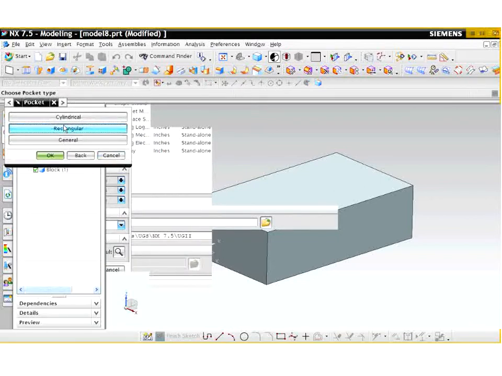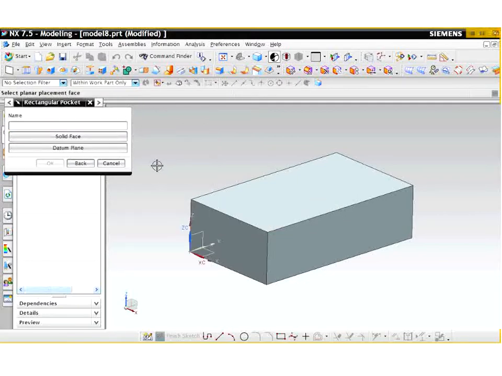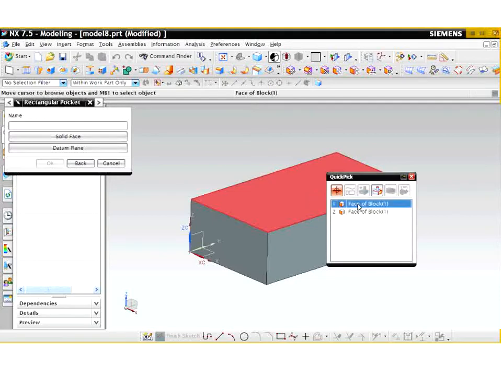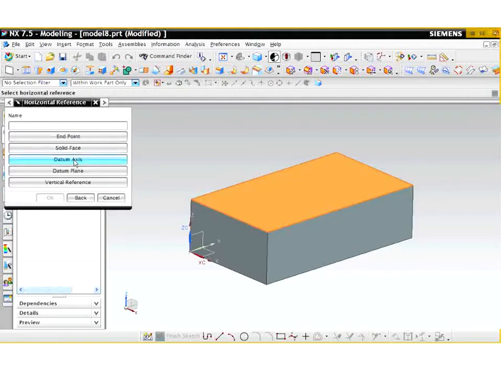The type of pocket I'm going to insert is a rectangular pocket. I'm going to select the top face as the location where I want my rectangular pocket. So let me select face of block 1.